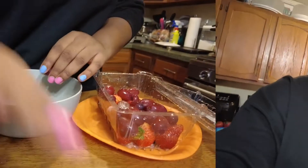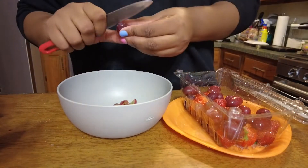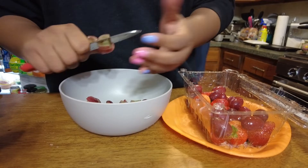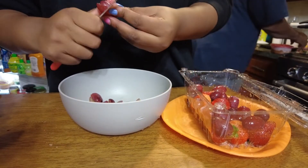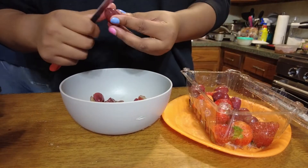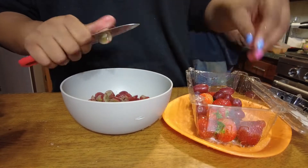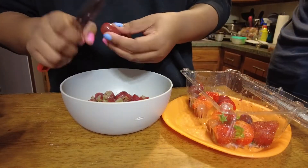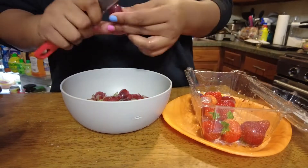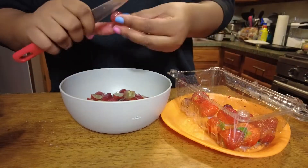It's 10 out of 10 recommend in my opinion. I want to try throwing something else with it but I don't know what yet. Now here I am cutting up some strawberries and grapes - again, a different day from the spaghetti. I actually think it's the same day as the cucumber because I look like I've got the same outfit on, but I've got about 10 black sweatshirts with different designs on them so I'm not sure. Anyway, I'm just cutting up some grapes and strawberries - fruit we had left that I didn't want to go bad.